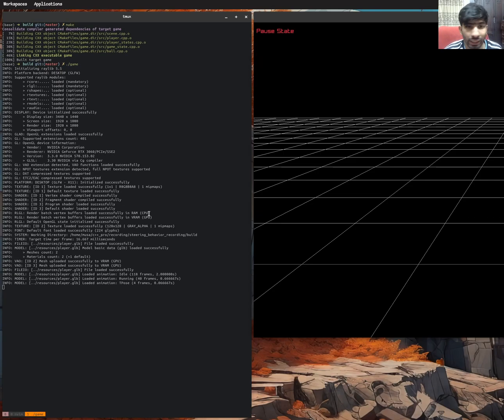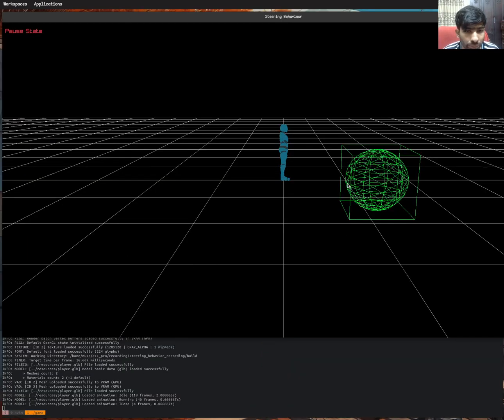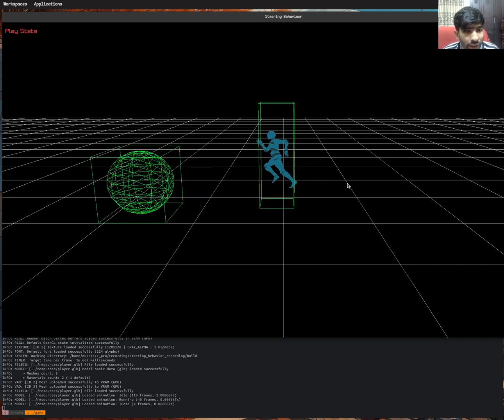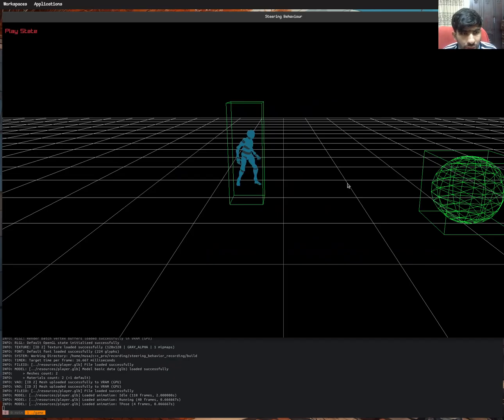Let's see if we are rendering the collision object. Oof, I am feeling the pain in my neck. Okay, we're rendering the ball for some reason. The player is not being. Wait, why is it seeking by default?